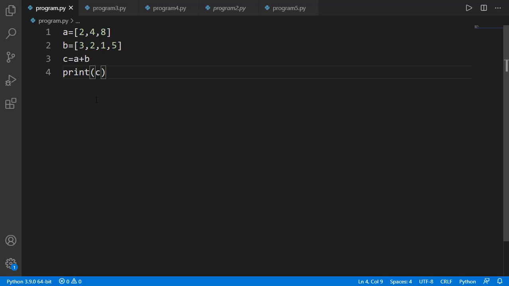from B. Now let's apply the asterisk operator between a list object and a positive integer, for example A asterisk 3. We know in case of string that the string gets repeated 3 times, and we will have a similar effect over here. The elements inside the list A will get repeated 3 times, and that will be the result in variable C.